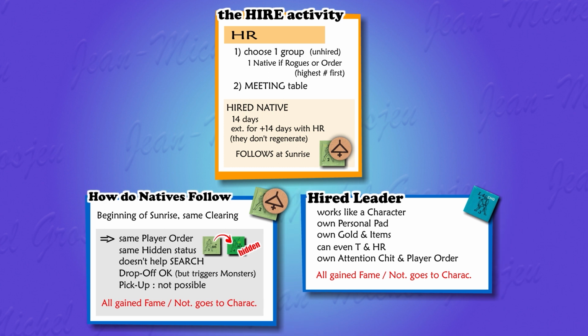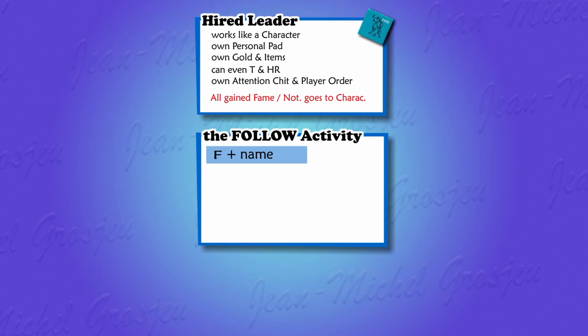Leaders are a little bit special because they act roughly as new bonus characters. They write their own plan and do activities. But in most cases, you will just keep all your hired natives together, following you and helping you to kill monsters and gather treasures. So perhaps it would be more convenient if the leader also could follow you without having to write lines and lines of activities. Well, it's possible, and this is the follow activity.